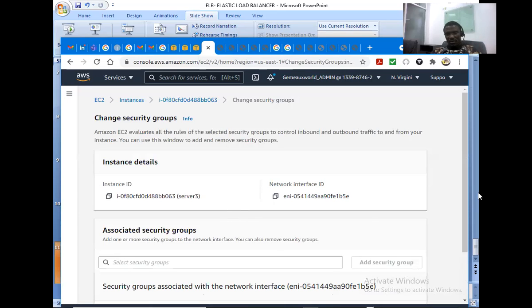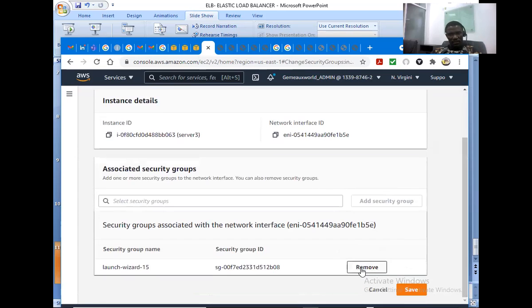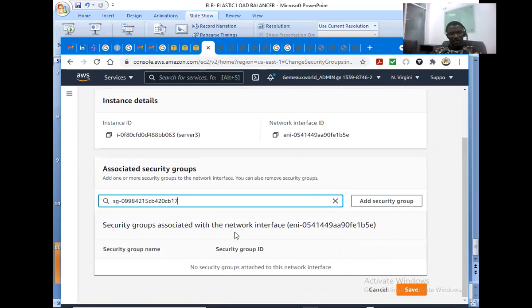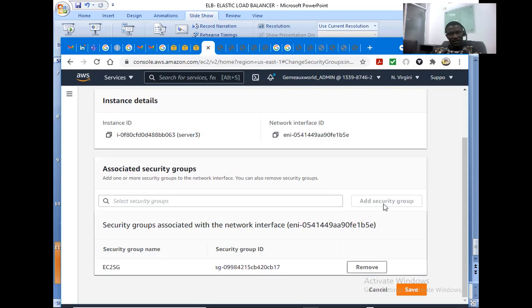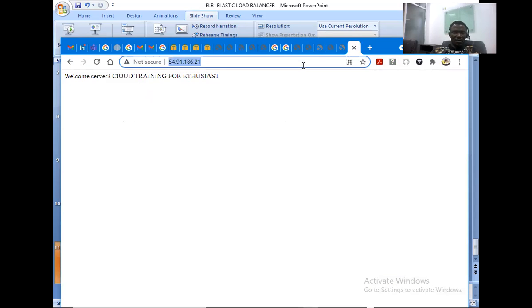Let's remove this one and use the one we created just now. Don't forget, we said it should accept traffic from SSH and from the security group of the ELB. So by the time you save and come back here, it will no longer be available.